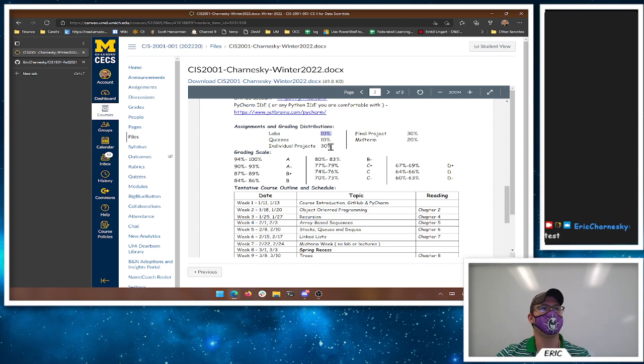It's set up really nice in Canvas. The What-If tool is usually pretty good. The only thing I don't have is I don't put grades in ahead of time, so you don't see all of the next assignments. If you want to see those, I can put them all in for you ahead of time. But one time I did it and people were like, hey, I just got like 30 emails because you put a bunch of stuff in, and it freaked them out. That seemed a little silly because Canvas emails you everything I do. So generally, as we have the lab, I put it in. As we have the project, I put it in. I'm open to either.